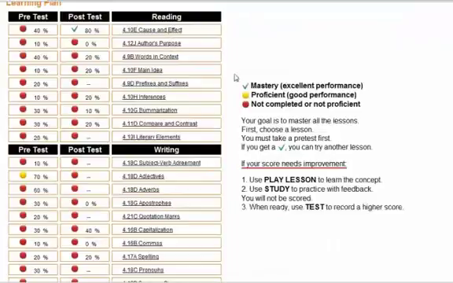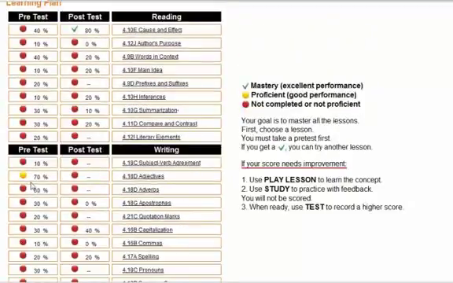What we've done is created symbols to make it easy to tell what the student has worked on. So the green check mark is 80% or higher that the student has worked on for the post-test. So if they receive a green check mark, it means they've received 80% or higher on that standard post-test. So that would be the goal for the student. So you can just let the students know that they need to work on the system all the way through until they receive a green check mark on the program.